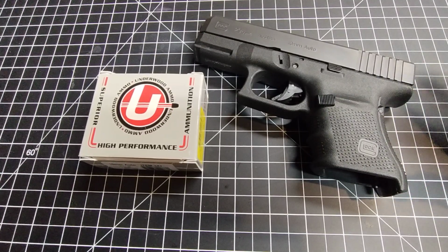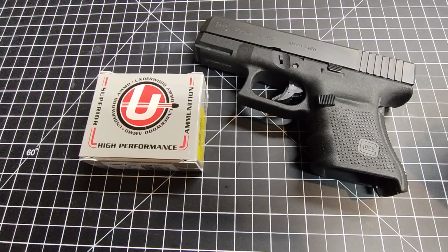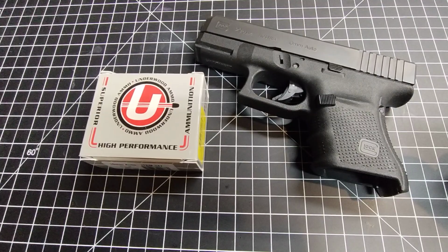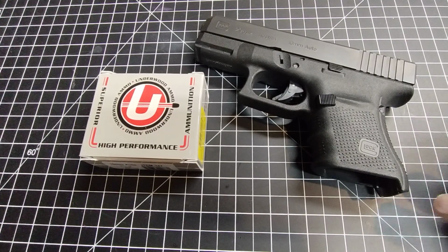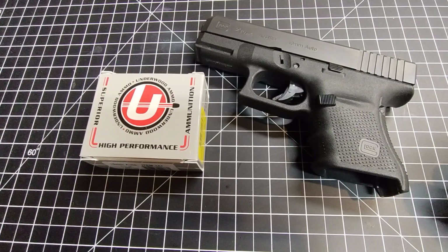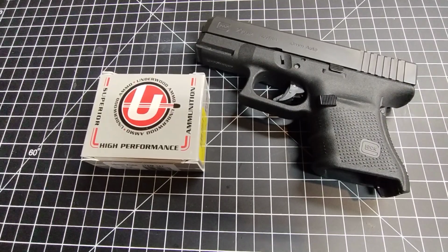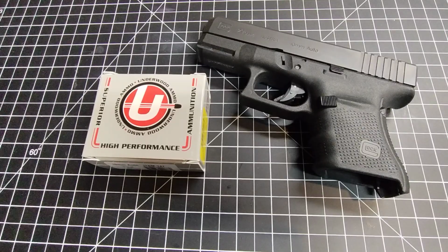These go for about $580 or $590. I've seen them in various places. And like I said in my old video, I bought this for about $590. The reason I did is because the person had already put the little floor plates with the little pinky shelf on them. They had put a tungsten guide rod in, upgraded the sights, and it came with a second 10 millimeter barrel that was compensated. So it's not bad. And while it was used, it really didn't look like it was used very much. So I ended up getting some pretty nifty add-ins.